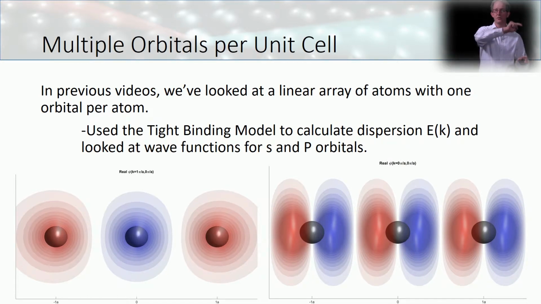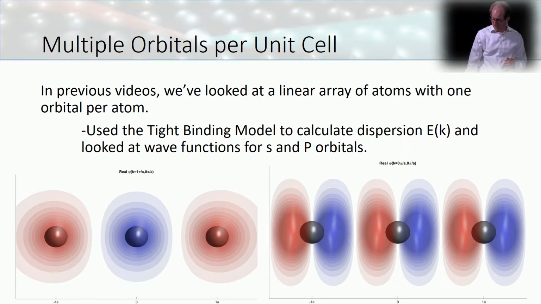The s orbitals increased in energy as we increased their momentum. And for the p orbitals, it depended on what type of symmetry we had. If we had orbitals that combine out of phase between their nearest neighbors, like the px orbitals, then it went down in energy as we increased crystal momentum. And if the orbitals added constructively together with their nearest neighbors, like a py or pz orbital, then their dispersion looked like the s orbitals.